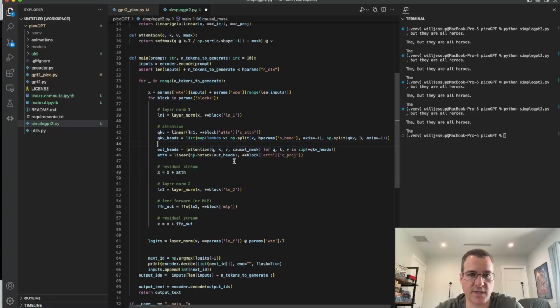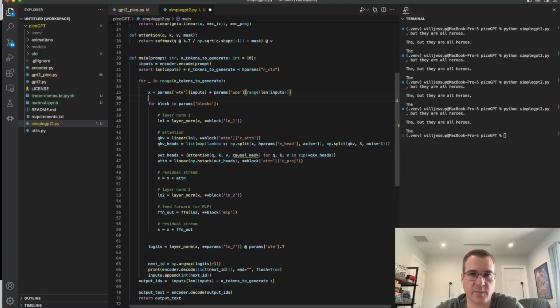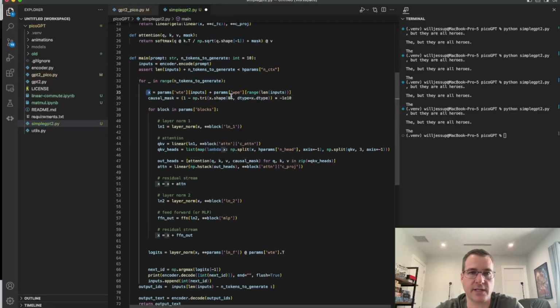So let's move it out, because we can actually move the mask up to the first time that we generate X, because it's based on the shape of X. So already we're generating the mask 11 fewer times. And when we introduce the key value cache, we only need the mask once. You only need it on the first pass when you actually generate the key value cache. You never need it again in inference. That was really surprising, and you're going to see why when we get there.